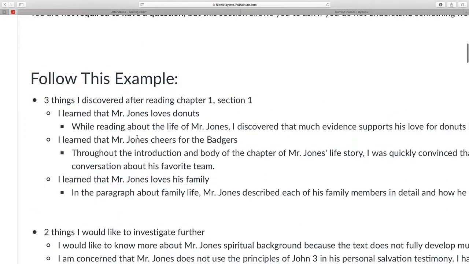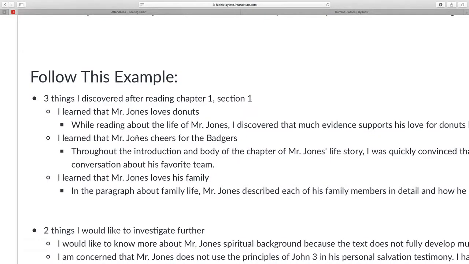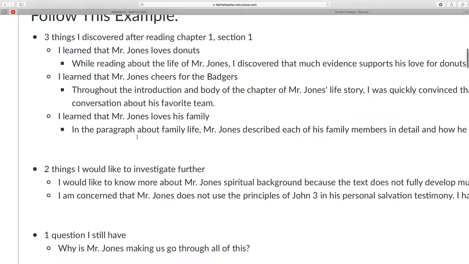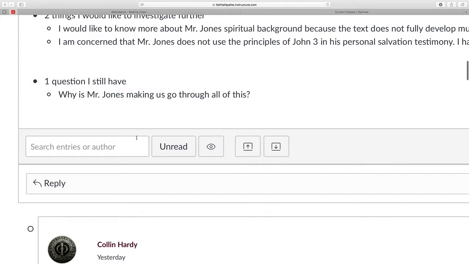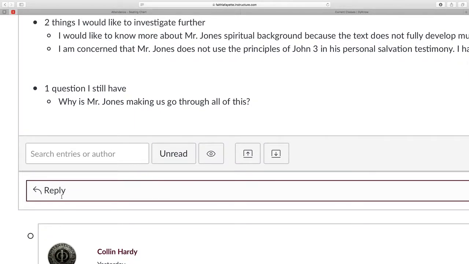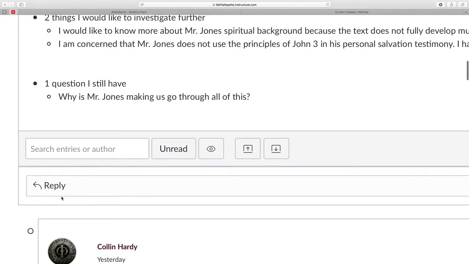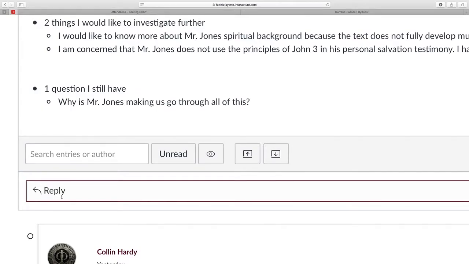Okay, so when you upload this, it is a little bit different when you are in a discussion board format. There's no upload button here. There is a reply button. Reply means that you are responding to my initial post here, and you are going to write in your information. At this point, you should not be able to see anybody else's post until you post something. I can see it because I'm the teacher, and I can see that Colin's already put something in there. Once you submit yours, you'll be able to view and read anybody else's.